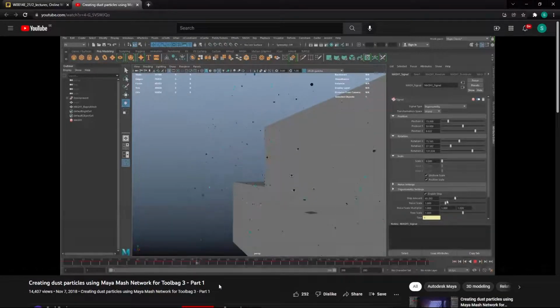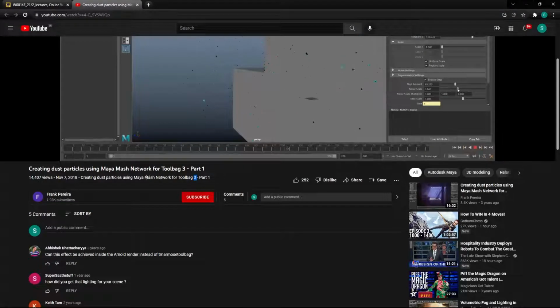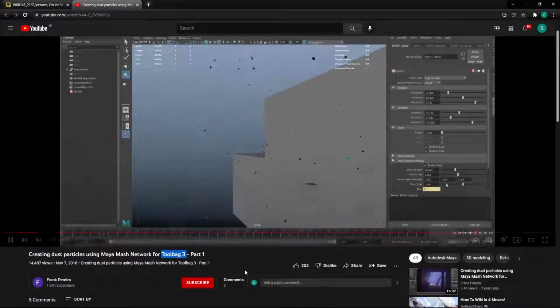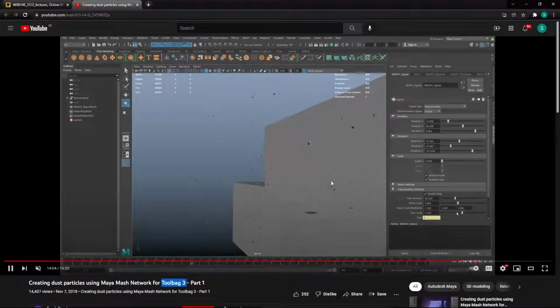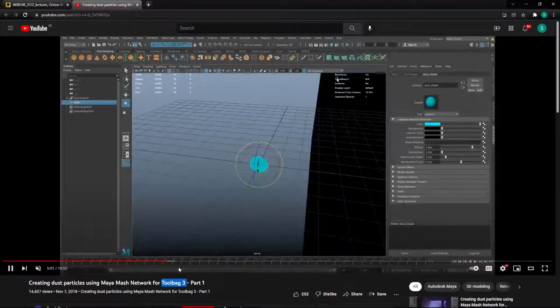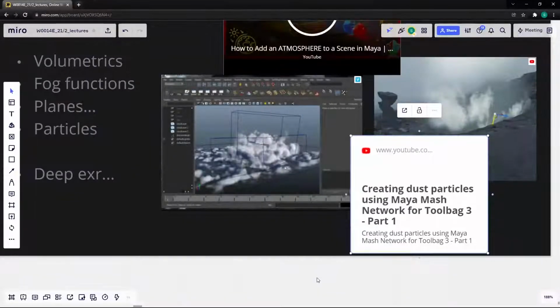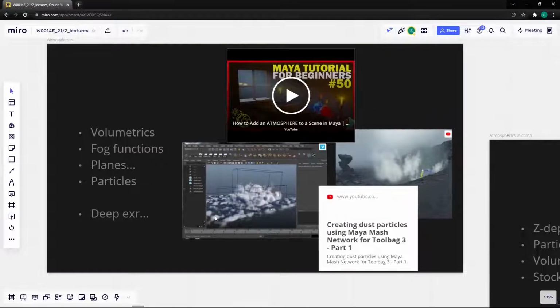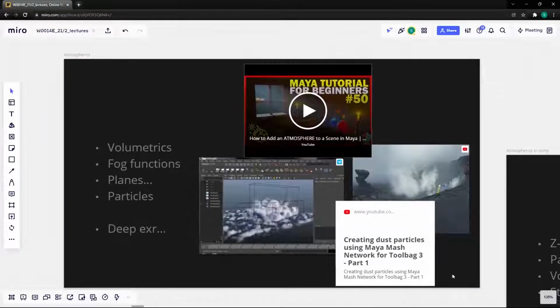And this tutorial will go on to put this into Toolbag, Marmoset Toolbag. No need to do that. If you get to this result and you just hit render, these are actual small objects, little balls. Just give that a decent texture or material and just render it, and that will probably look quite decent. So that's another option for you.